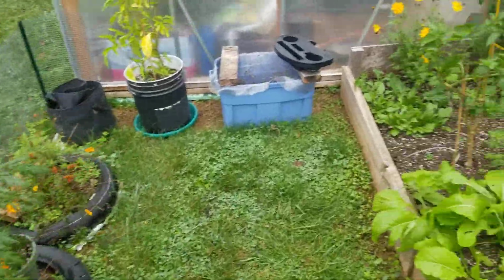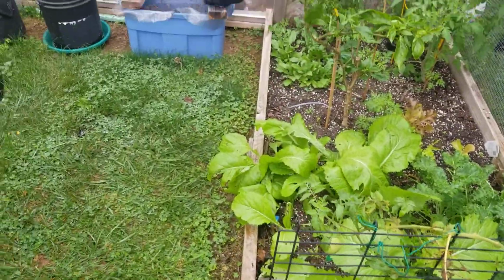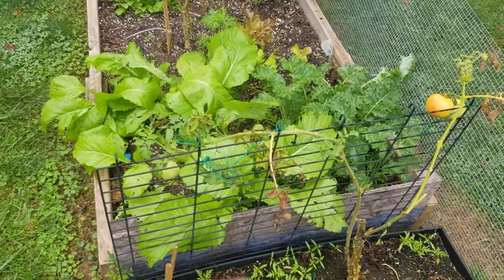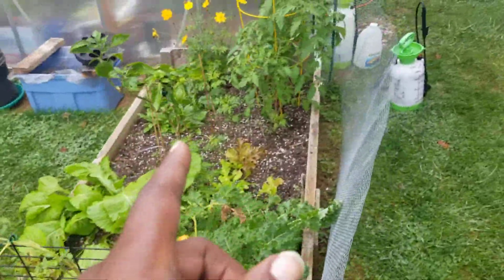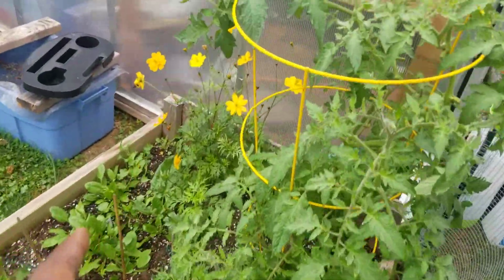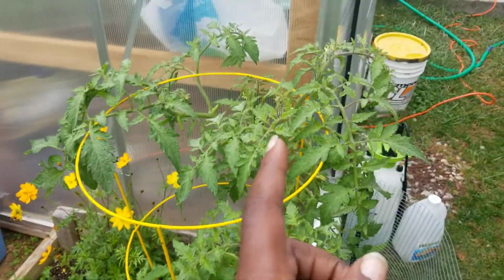Just to give y'all a little look, everything's pretty much finishing off and dying. I just got two tomatoes left, they need to go. The peppers are done, they need to be cut down. The mustard greens are good, we eat those. The kale's good. Some more kale and spinach is coming in at the end over here. Some little pollinators grew back, and then our tomatoes are coming in.